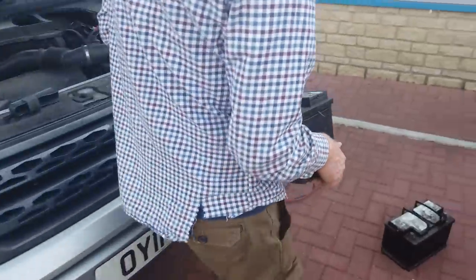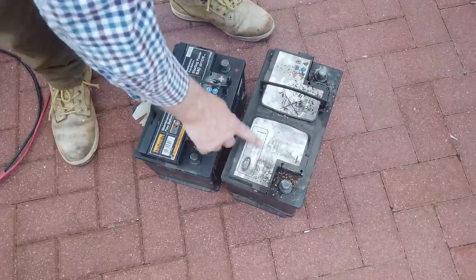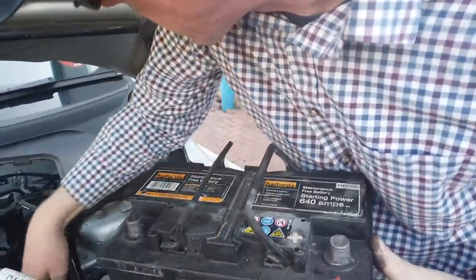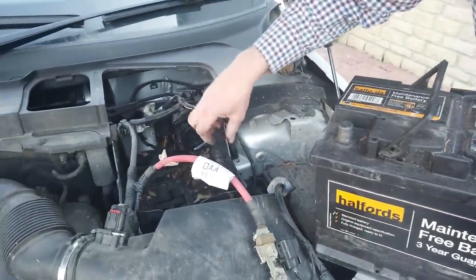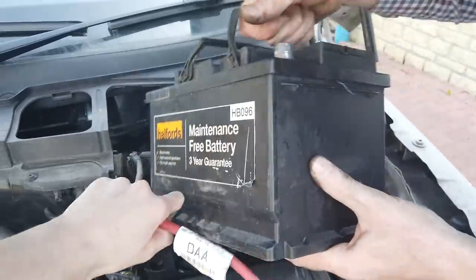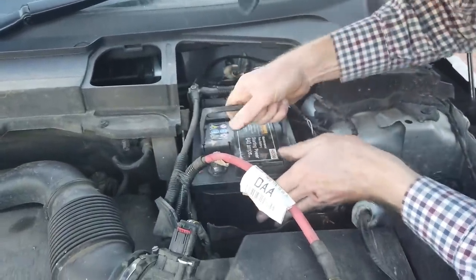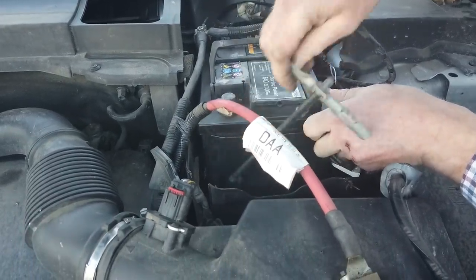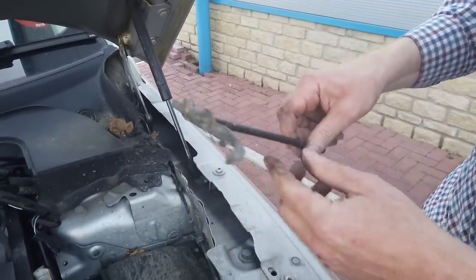Let's compare them - does it look the same? Oh, it's a little bit smaller, might make it easier to get in. Plus and negative on the right side - I've got a new one coming anyway. One thing I had to do was take that little air vent thing out, that was giving me some problems. Right, here we go. That's what the bracket does - it screws down there and clamps on the bottom edge of the battery. We'll put that on in a minute.